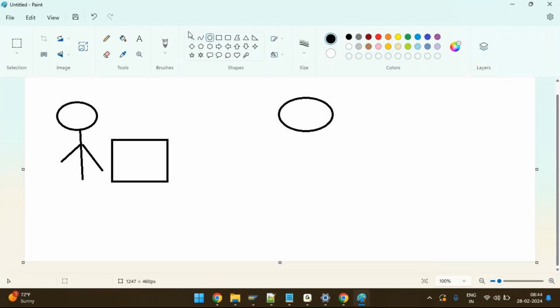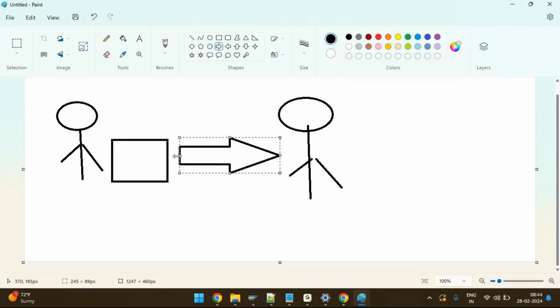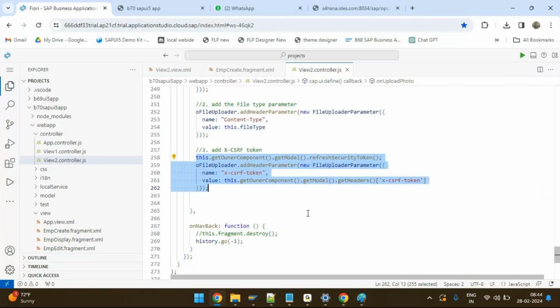When he reaches the other party, he will ask, tell me the secret code. If the other party gives the secret code, then only he will hand over the briefcase containing the money. If the other party tells the secret code wrongly, then this fellow will not hand over the briefcase to him. He will simply deny. That is exactly what happens here as well.